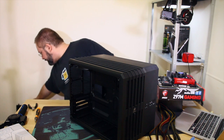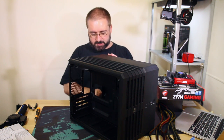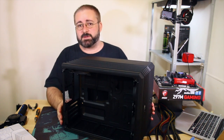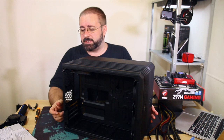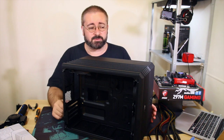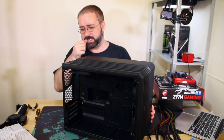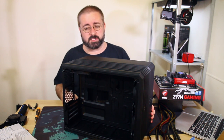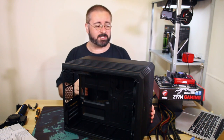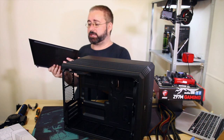So pop that down there, nice and secure. Side panel comes off in the same way, just a couple of thumb screws on the side. And I'm sorry, I'm not showing you this stuff in detail. Every case is a little bit different anyway, so unless you're using a specific case, this isn't particularly useful to you anyway. And if you are using this specific case, Corsair themselves have a video up on their YouTube channel which details a very, very quick build in the system and shows you how it all comes about and where stuff should go in detail, and it's shot reasonably well. So I'm not going to bother about showing you the detail shots of a lot of this stuff.